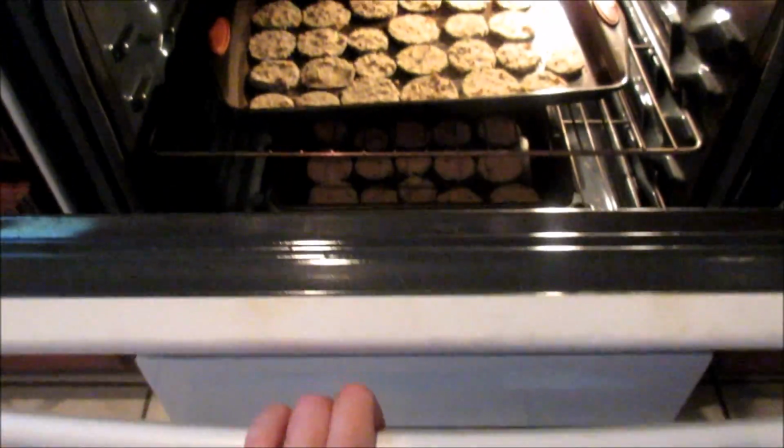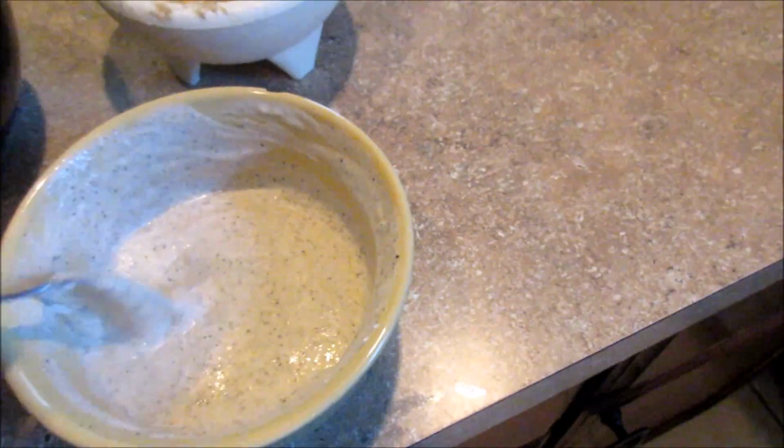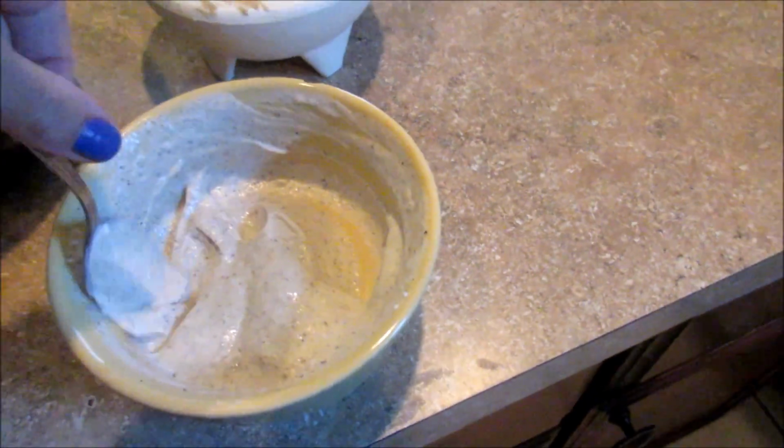Okay, so I have the zucchini chips there in the oven. Bake at 450 for I think 15 to 20 minutes, and I made a dip to go with it. So it's like a 1/3 cup of mayonnaise, a tablespoon of lemon juice, and then a tablespoon of garlic, and then some salt and pepper.